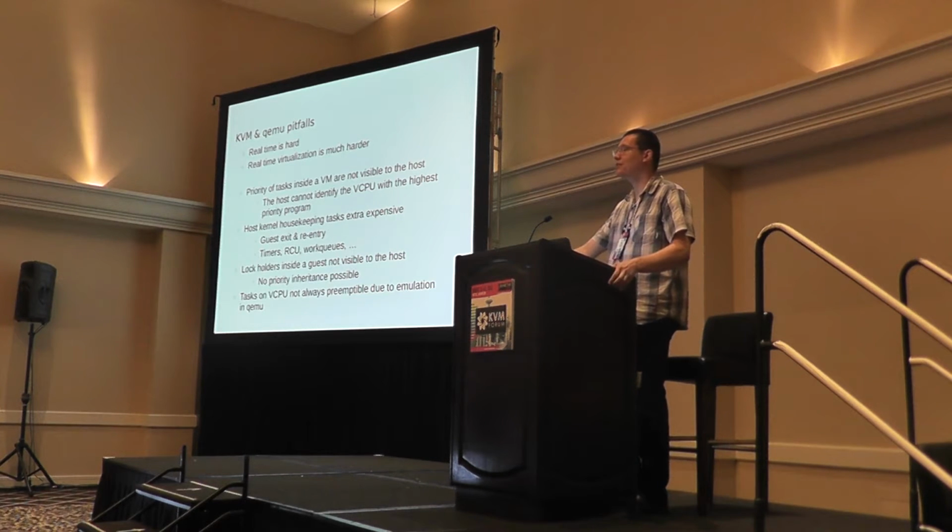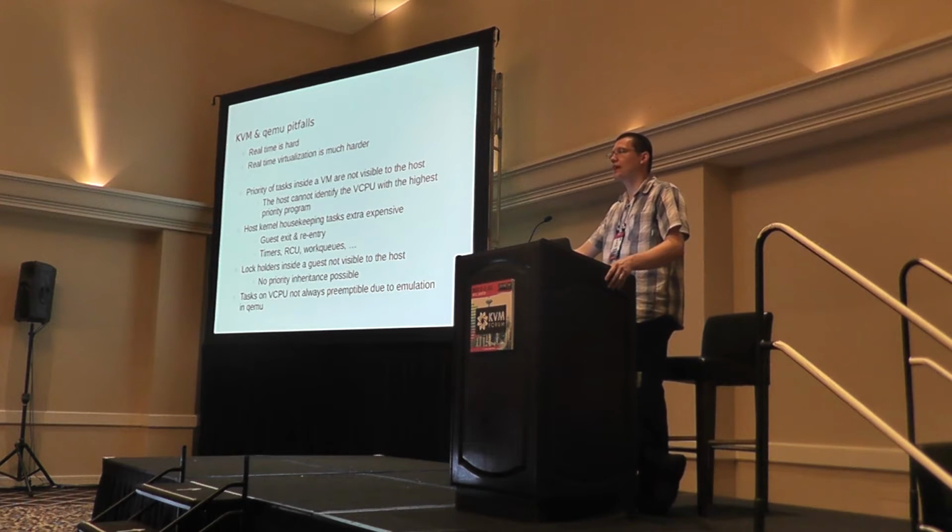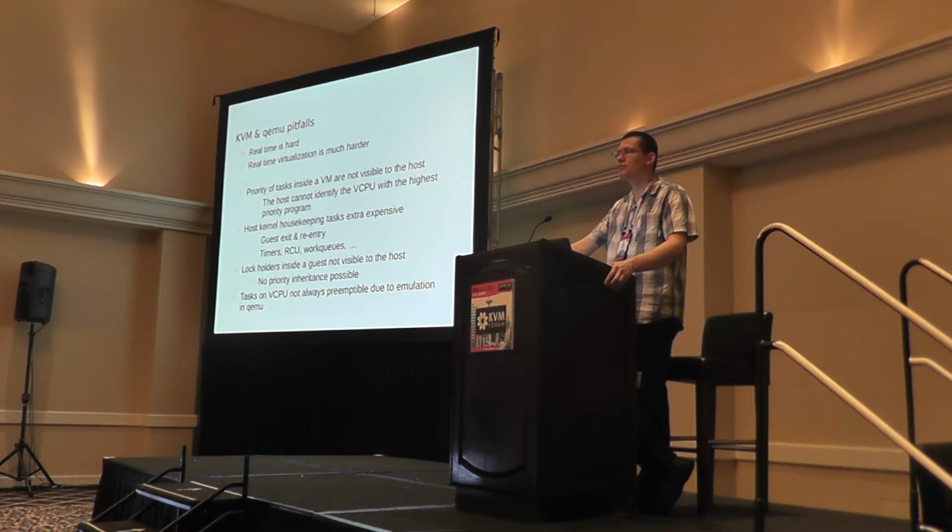The only thing we can really do is mark all of the vCPU threads with real-time priority, and we just have to treat them all as the highest priority thing in the system, with maybe the exception of ksoftirqd, so we can deliver interrupts to vCPUs. Kernel housekeeping tasks that might introduce 1 microsecond of latency on a bare metal real-time kernel might introduce 3 or 4 microseconds of latency on KVM.